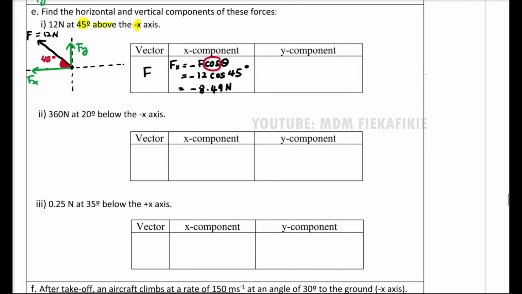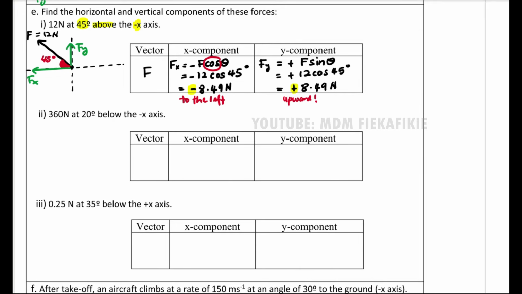Okay, vector quantity so means that negative ini menunjukkan direction fx dia adalah to the left. Okay, so bila you resolve, masukkan negatif ke positif. Penting. Okay, masa kita nak kira resultant vector nanti, positif negatif tu kalau you tersilap, jawapan akhir you akan salah. Okay, Fy direction the upward, so positive F, this time sin theta. So positive 12 sin 45 degree. So the answer is positive 8.49 Newton. Okay, direction dia positif. Okay, so direction dia adalah upward.